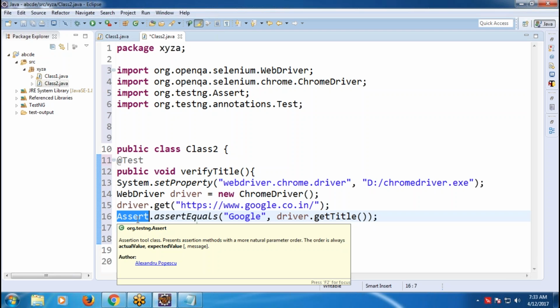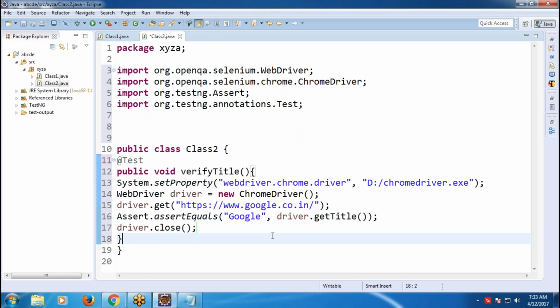Okay, sir. So will this be used quite often, or does it depend on the situation and the functionality or test cases? If you want to generate an HTML emailable report, then use TestNG annotations and TestNG methods for verification.